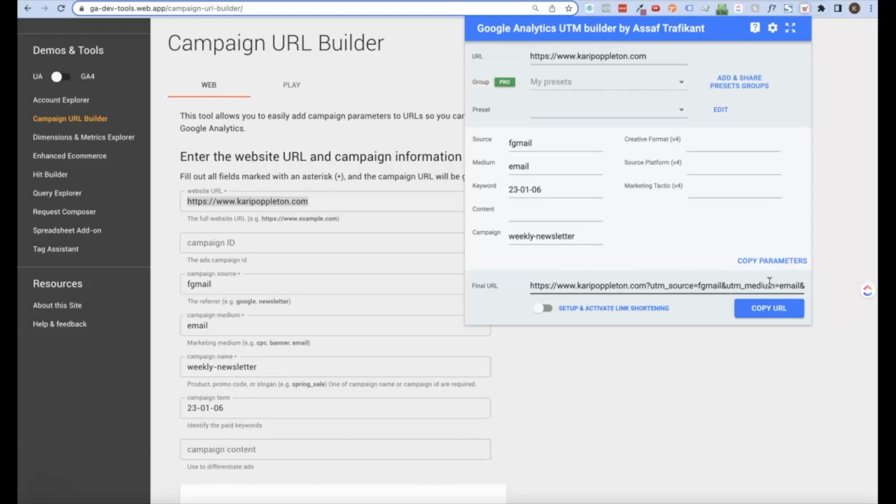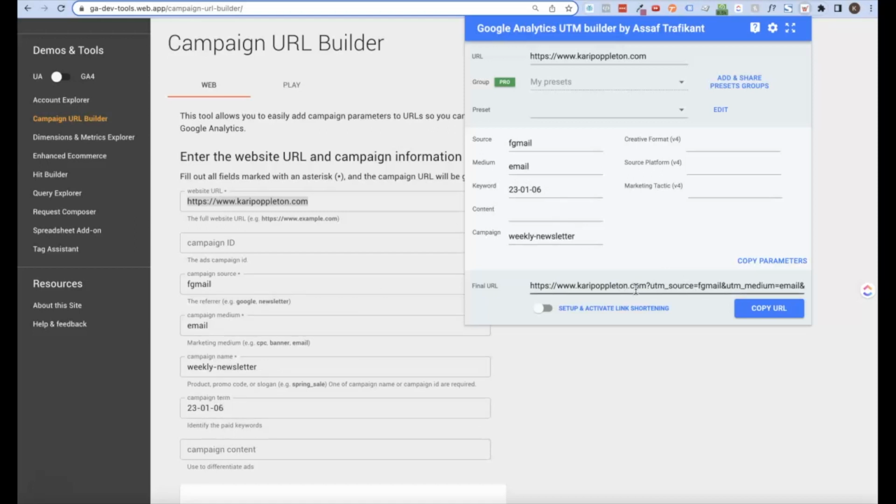The only thing I would caution you with here is just to be mindful that you're putting in the correct information under the correct category, just because it falls in a little bit of a different order than we typically would see. And also just to note that here we see the word keyword instead of the word term. Those are used in different places in Google Analytics to mean the same thing. So please just ensure that you're putting that in the correct spot.